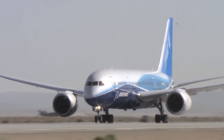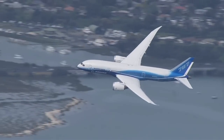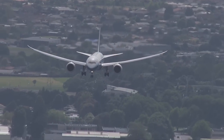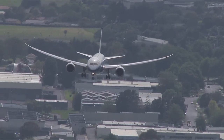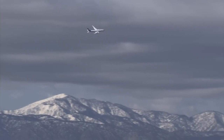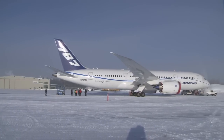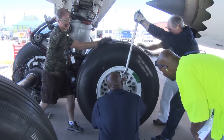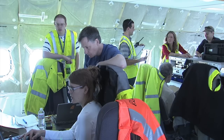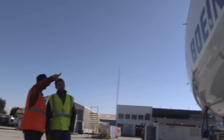From ground-based noise testing to airborne cabin environment tests, stalls, and endurance flights lasting well over 19 hours, the 787 would be put through more airborne testing than any Boeing commercial aircraft before it. Through the thousands of hours of testing, the many locations around the world, and the great sacrifice of people being away from their families for an extended period of time, it all culminates when they know that sacrifice ended up in the certification of the airplane.